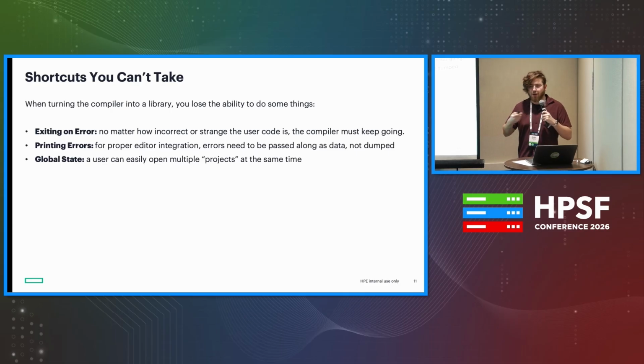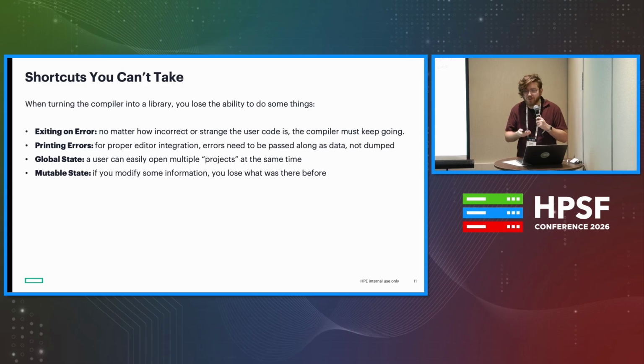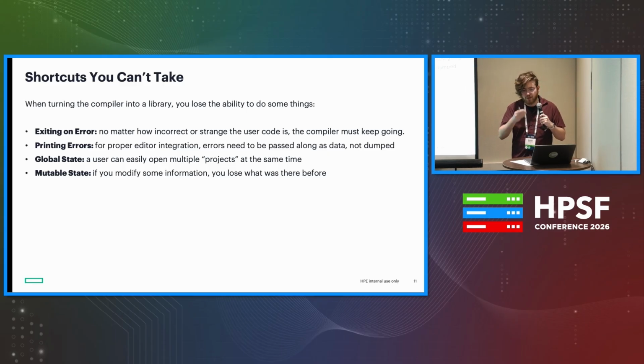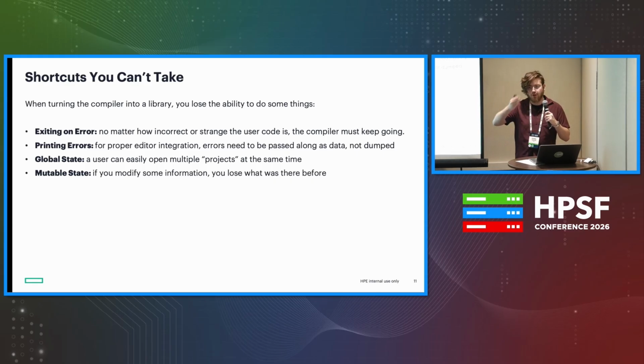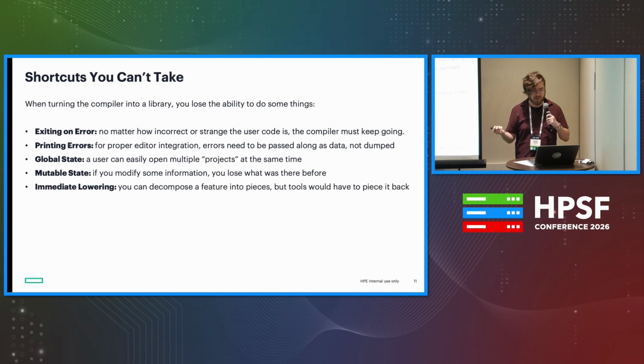Again, you also can't use global state, which was used so often in the compiler before, because you can have multiple projects open in your editor. And if you have global state, it's going to get merged or be this weird hybrid of things. You also can't use mutable state at all, at least in the way that you used to do it before. Because if you clobber some data, you cannot reuse it. If the editor is typing really quickly and making changes, and every time you're clobbering data while going through the whole compiler pipeline, you can't go back and get the earlier results to reuse what you can. And so that's just off the table.